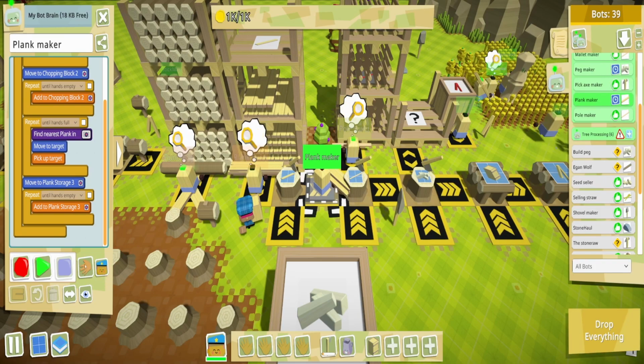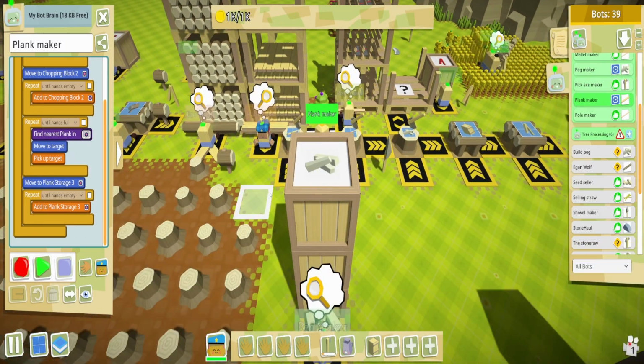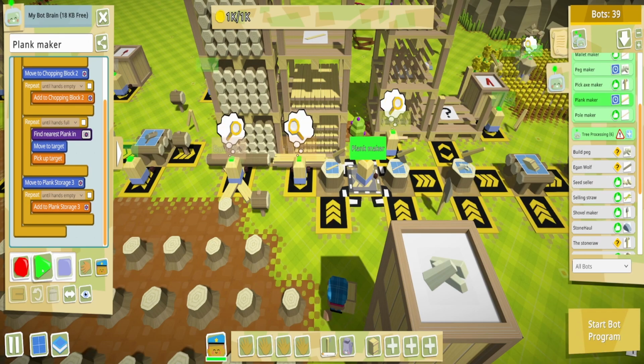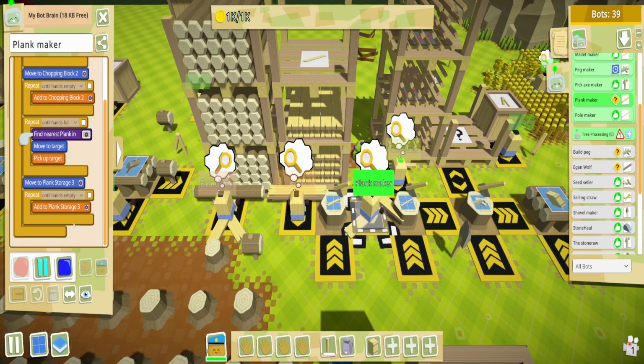To me, it looks right. So he should be picking these up and then just dumping them in here. But he's not doing that. Right, let's just step through it again. Okay, so he's getting the log. He's dropping it in there. He's picking them up. Is this command... this must be wrong.